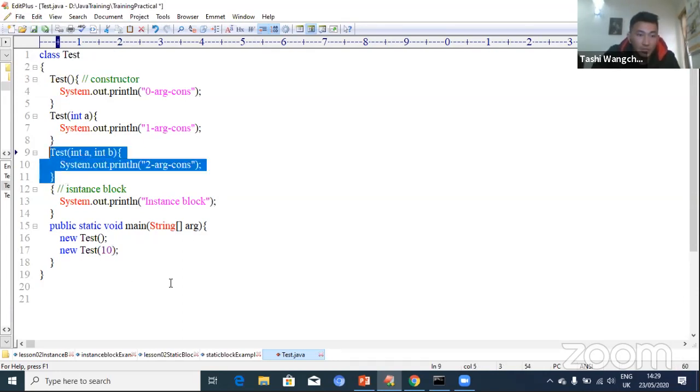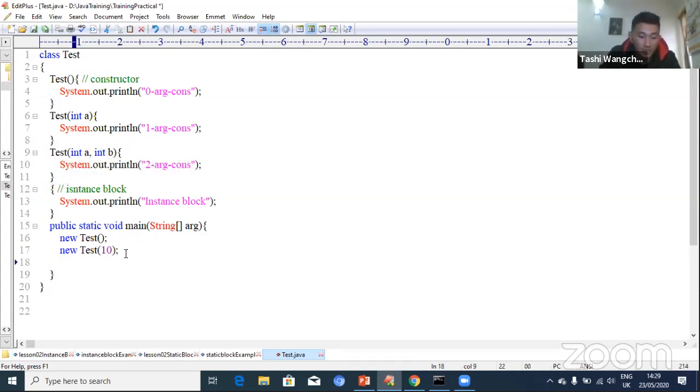To execute the next constructor, let's declare another object. These are nameless objects. I've already told you in the last class how to create a nameless object. There are two parameters, so we can give two values here, 10 and 20.